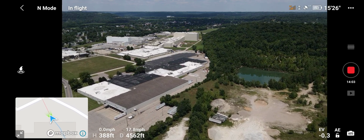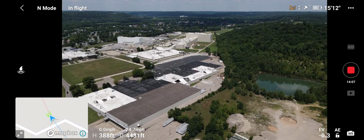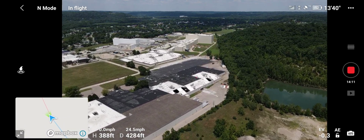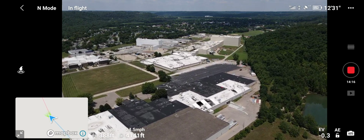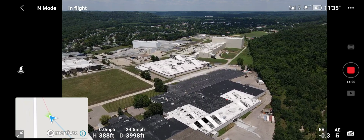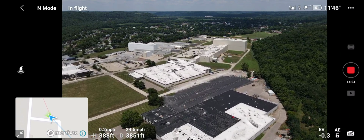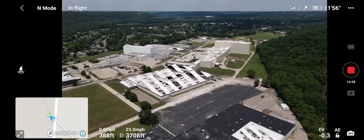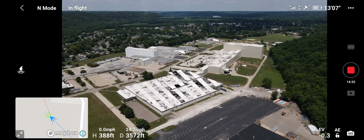I still haven't been able to find out how to adjust or to cancel out that beeping noise. Some people say if you hit the power button once it should cancel it, but I haven't been able to get that to stop. So we're just doing it manually back to us. We got over 1.5 miles with all these buildings. That's pretty good.